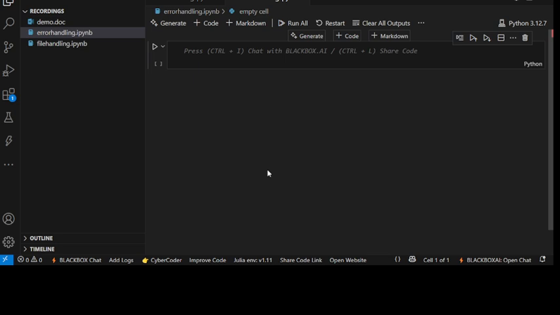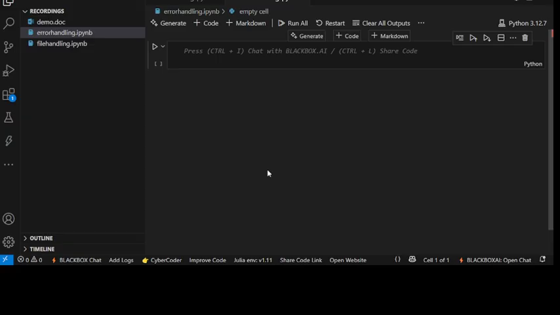Now, this aids user experience. What do I mean? When you deploy your software or your application, if the end users encounter any error, because you've put this error handling strategy in place, it will give them informative information about what has happened and what they are supposed to do. In Python, we have 4 steps in handling error.